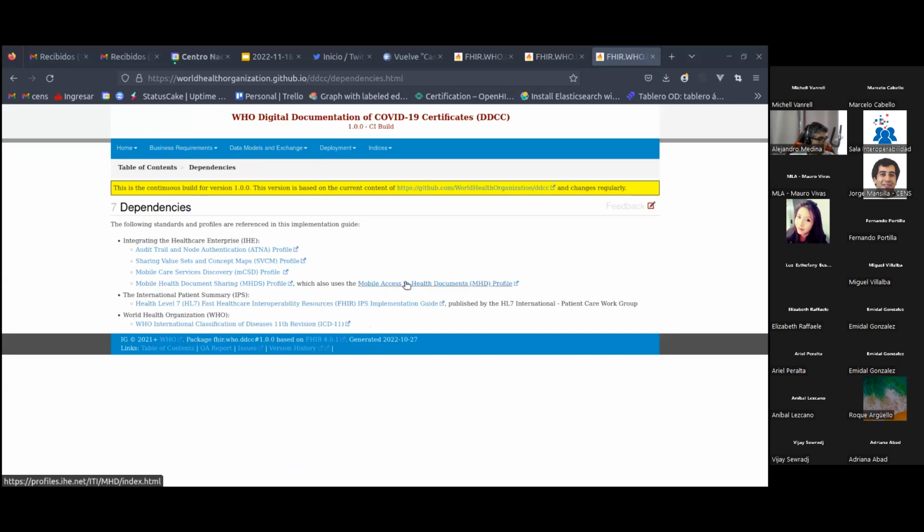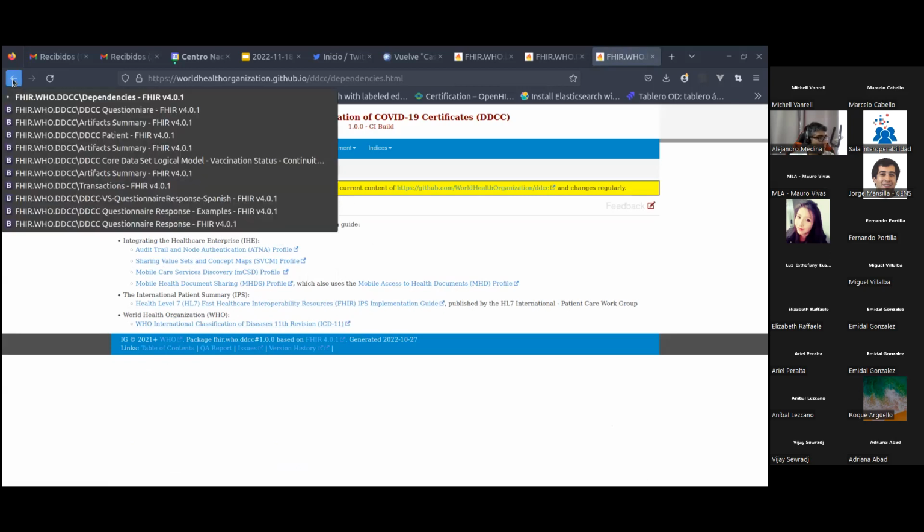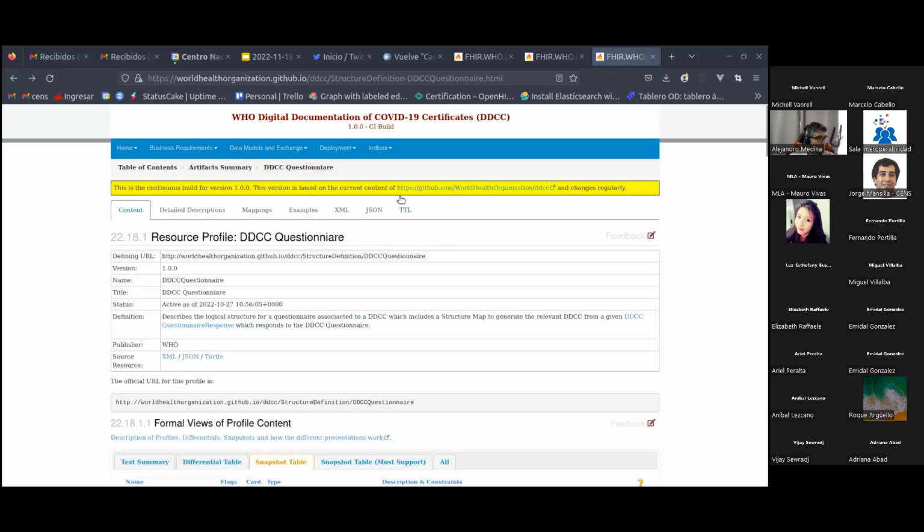Where do I see this? The MHD profile. And here, in this case, we have it. There are some other guides of the IPS profile, and here we have the basic description, the training, the review. So here you have the documentation if you want to reach that point. I don't know if there's anything else, any other questions, any doubts, please just let me know.